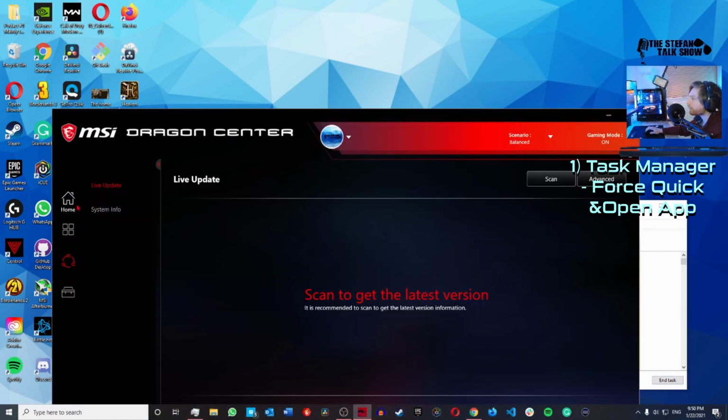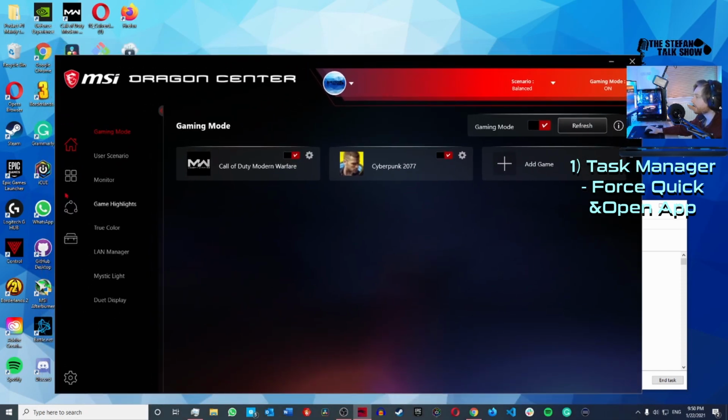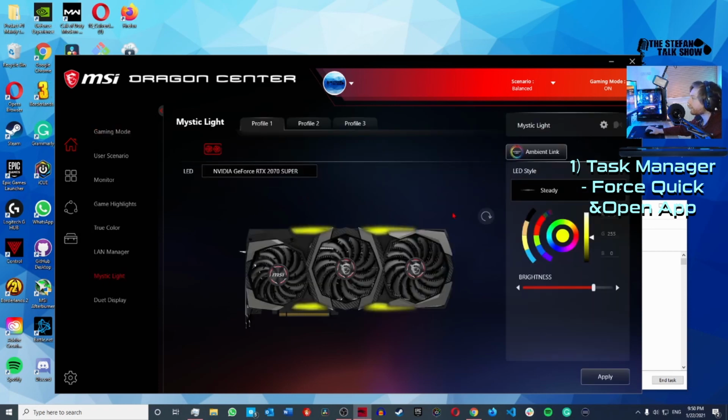So for example, I have this here. Here's my MSI Center, my MSI browser, as you can see. And I have the default here. As you can see on the screen, I want yellow. Now, I'm pressing apply, but as you can see, this stays the same. It's really irritating me. I'm really OCD about it because it's not matching. Actually, more or less, it would be this thing. But either way, it's not working.